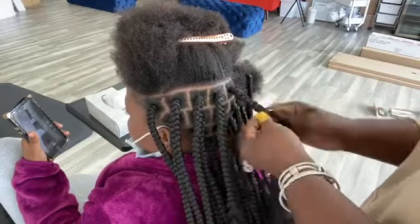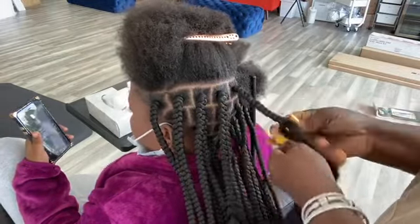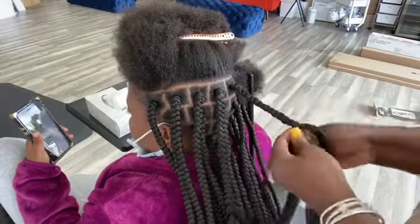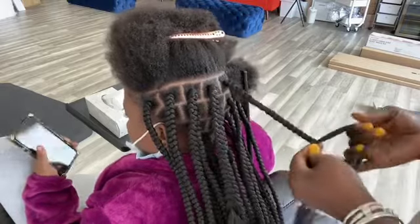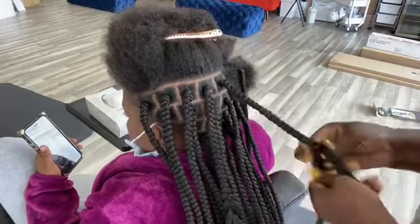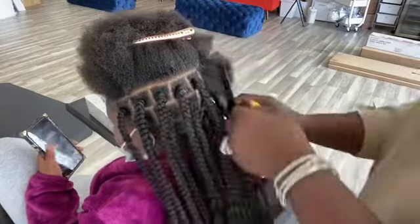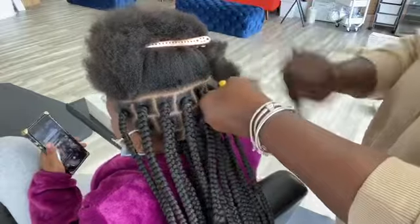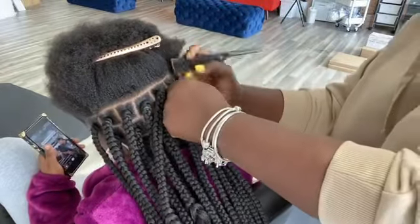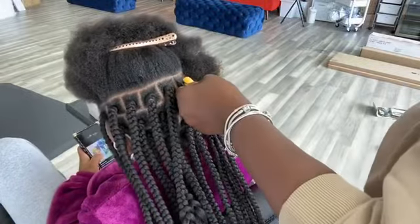And since my client's hair was very thick, I used product, but her hair was super thick and short. This is the kind of hair that, when you want to do it properly, sometimes your hand hurts because it's really short and thick.